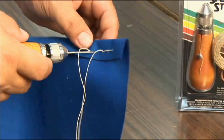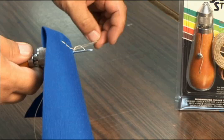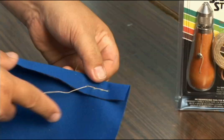Let's see that again. Insert the needle, create the loop, insert the thread on the back side through that loop, hold that thread with your forefinger, and then pull the sewing awl out the back side until the knot is buried between the two pieces of fabric. There we go. We continue doing that down the whole length of the project. It's pretty easy to use.